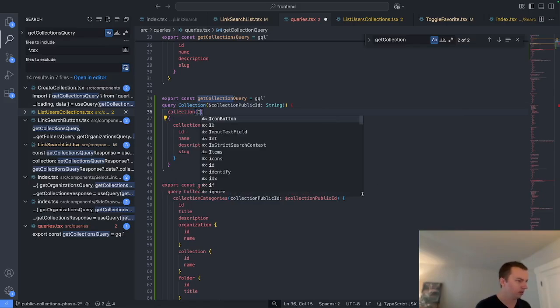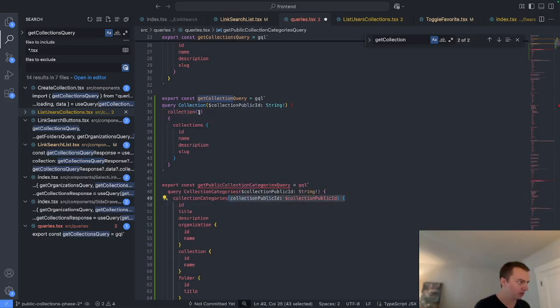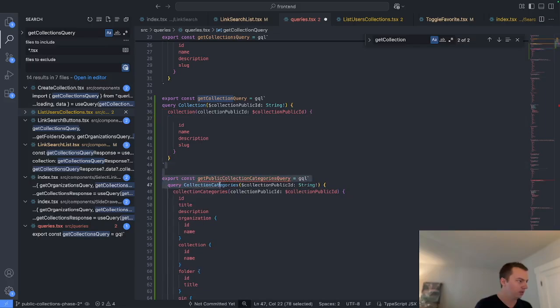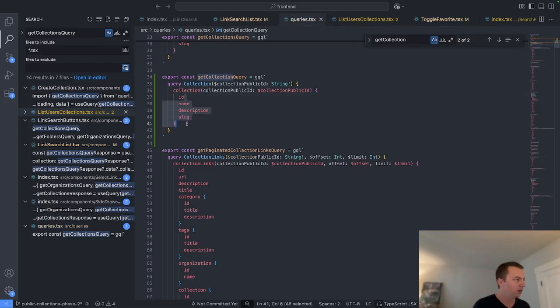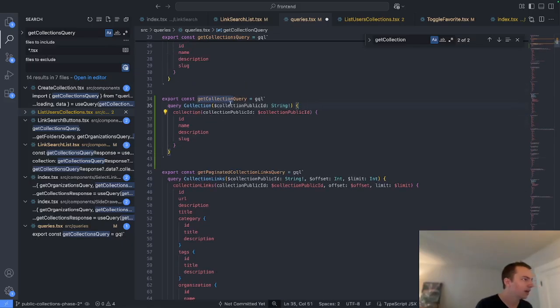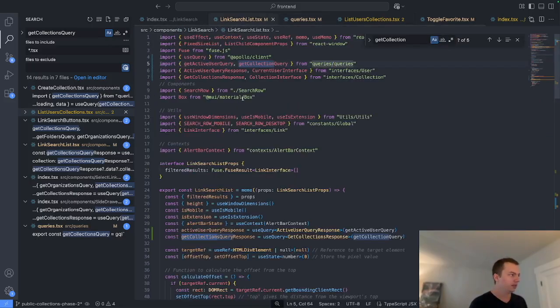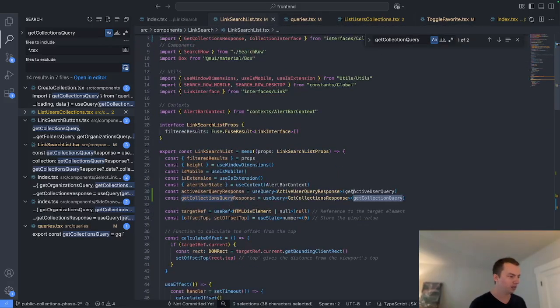Collection. And then we fetch the stuff. And we fix the indentation. Oh no, that's right. Okay. We get collection query, singular. And this is going to take variables.